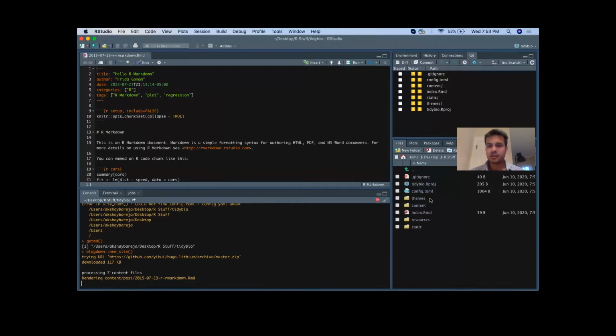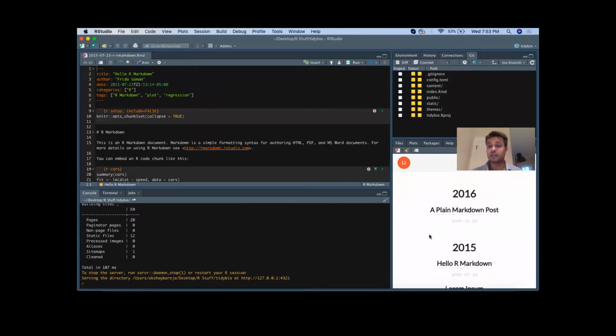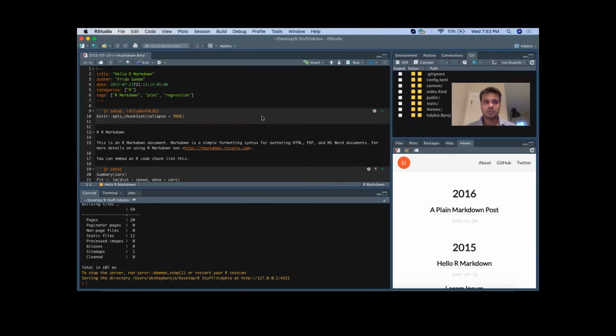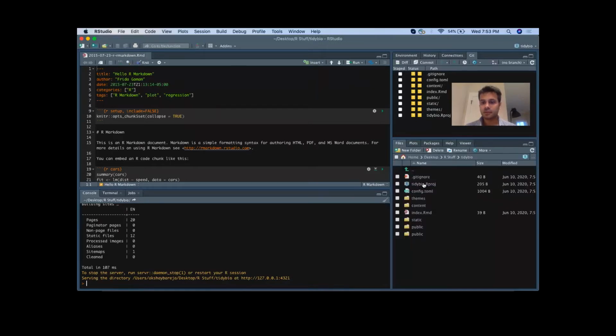So you can see you already have all these contents for a fully functional website. Now, blogdown has this feature called live reload. And so whenever you make changes to documents that are used to make your website, you can see what the website looks like. So this is the folder structure right now. So what was previously an empty directory now is filled with all of these files like config.toml, these various folders, and index.Rmd, and so on.